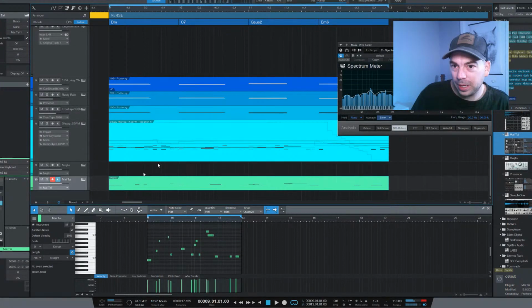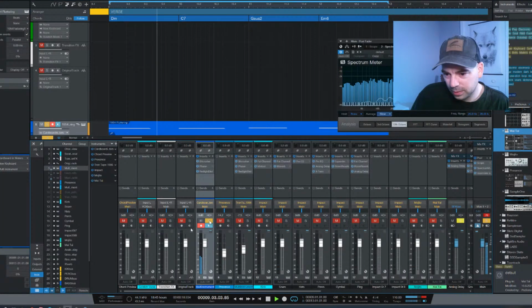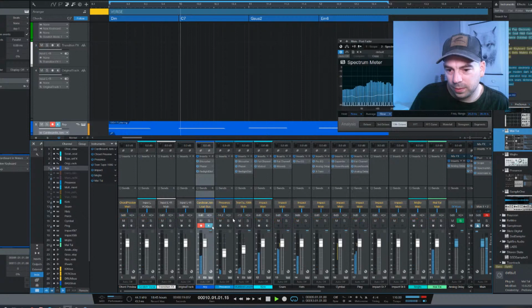So we got a loop. Let's see if we can mix this down real quick. Where's my mixer? There we go. So we got all these tracks now. This is the ARP, and instead of going to main, we're going to send it to the lead bus. There we go. And now we got this weird sound effect, so we'll send that to sound effects.